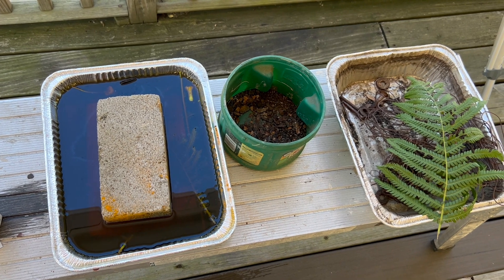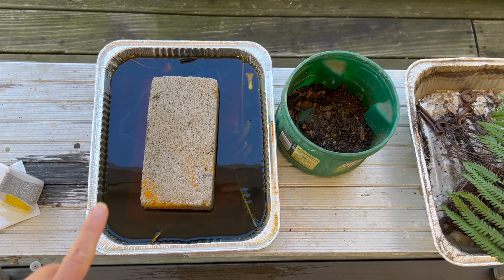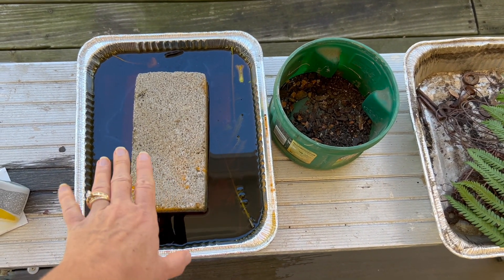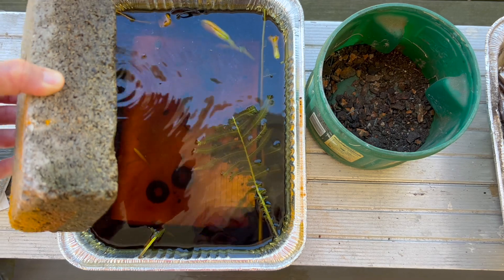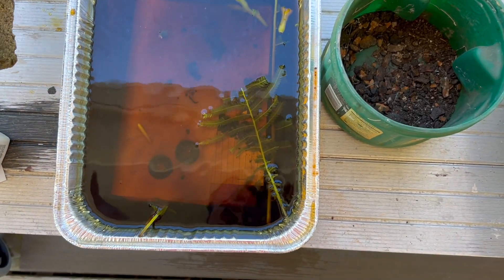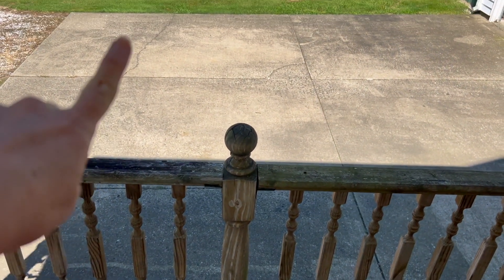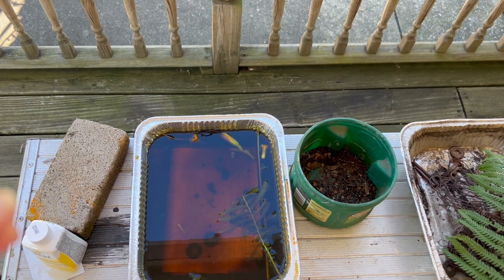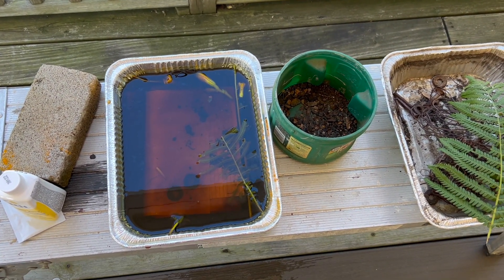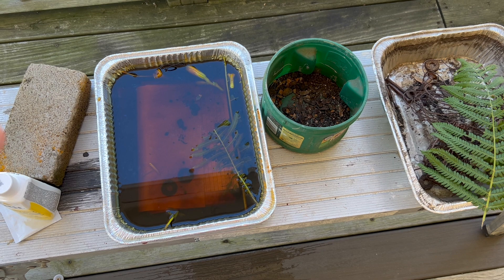Okay, 30 minutes is up. Mark is getting a set of tongs. We're going to lift this brick off and set it to the side. Oh, this has got some really wonderful color — I'm super hopeful we're going to have a good result. I'm going to have Mark help me carry it over and lay it on the driveway so the sun can bake it dry. I'm going to leave the bits in and leave it folded in half until it gets dry enough to handle, then we'll start opening them and pulling the bits out.